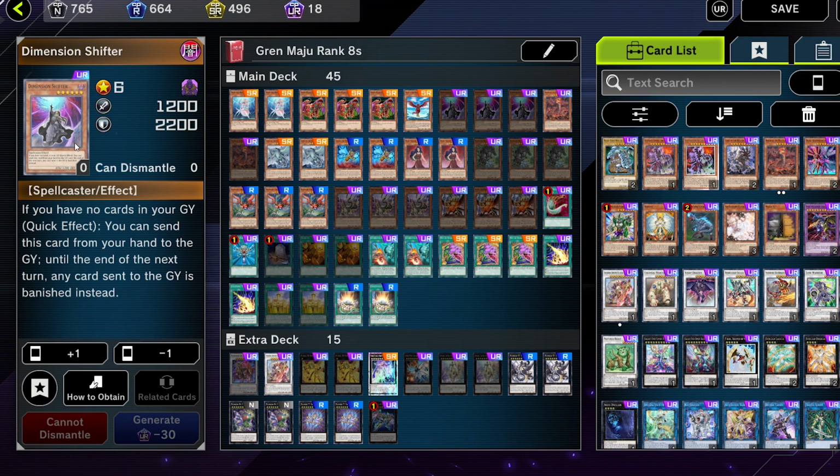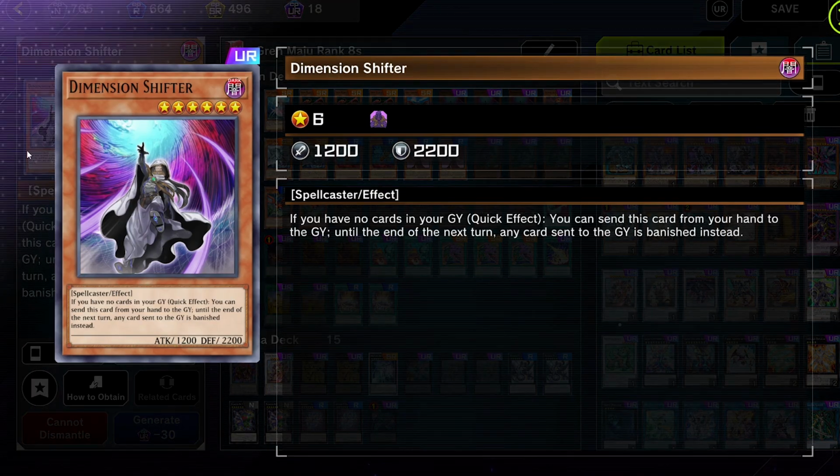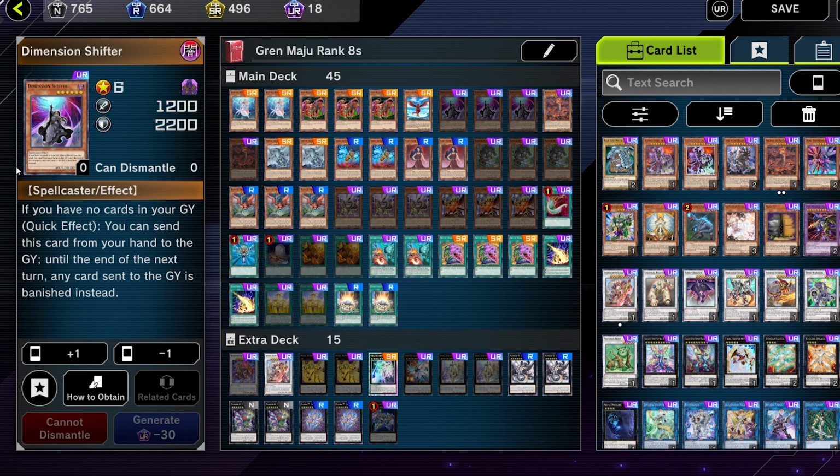So Dimension Shifter, a lot of times, a lot of decks, you drop this on them, and they're going to either pass or put up a really lackluster board. Because what it does, anything goes to the graveyard for their turn, and then your turn, so it's 2 turns. Everything gets banished, and that screws over so many decks.